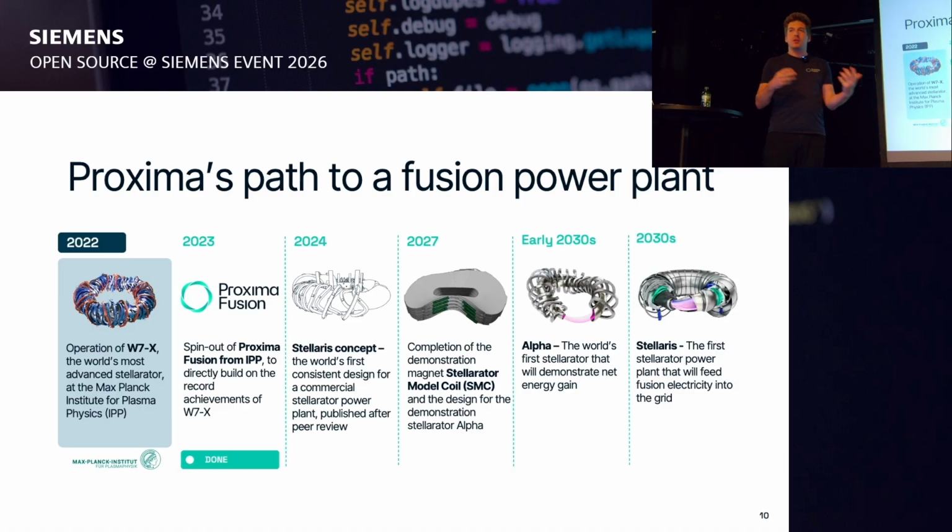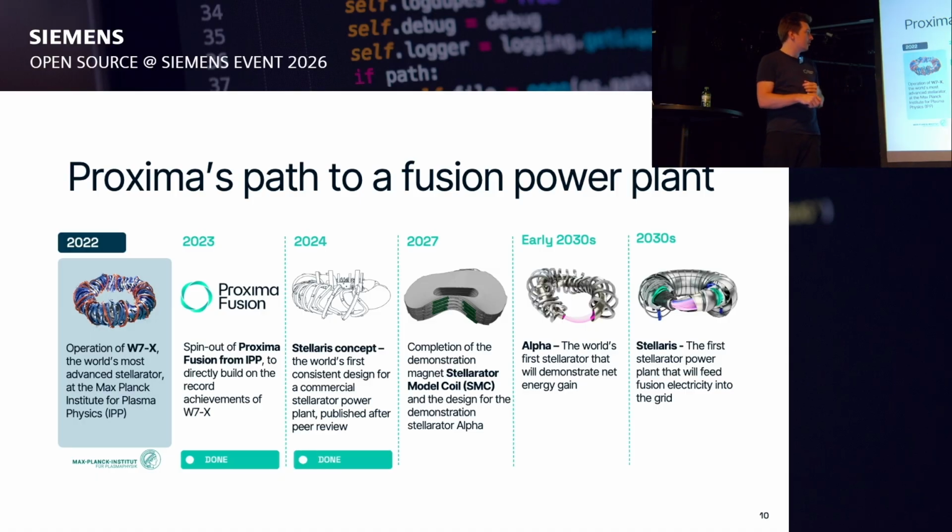Because in the academic context, lots of people typically do deep dives in a certain topic, a certain aspect of such a machine. But it doesn't necessarily mean that you can make a full power plant out of that, because obviously that entails more components than just, I don't know, how can you make a great coil set that achieves a beautiful magnetic field, but it's so contorted that you cannot manufacture it. And with this Stellaris concept, we tackled really the whole breadth of it. And this was published in 2025.